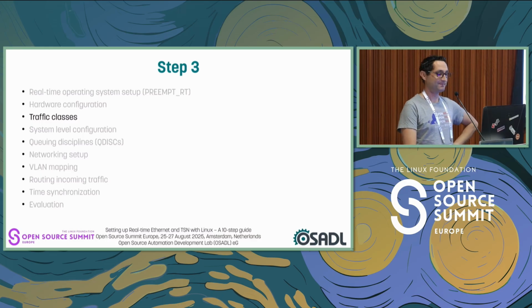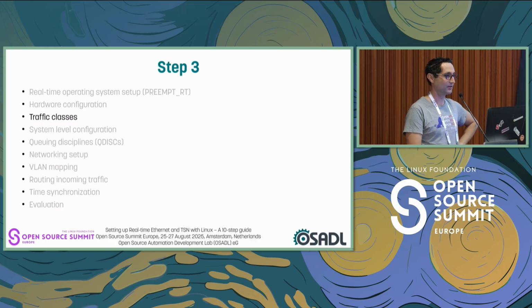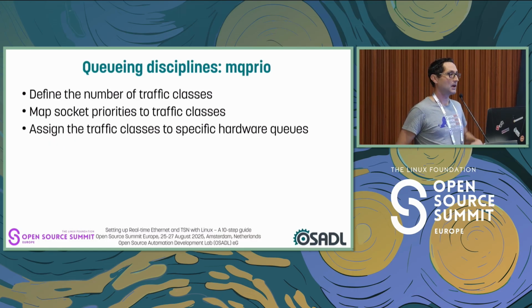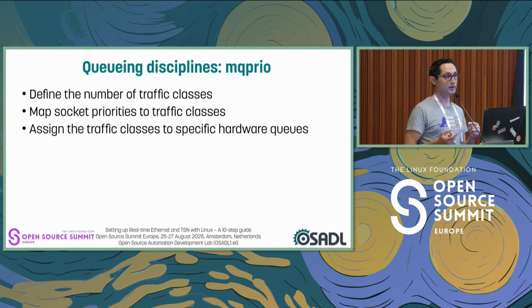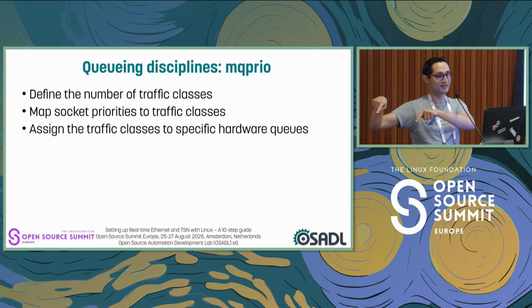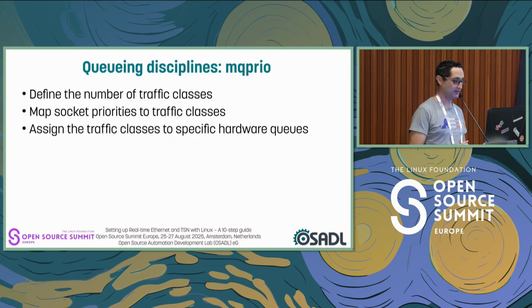Well, now let's dive into the topic a bit deeper. We have the basis, we have 4 hardware queues. Now we need to find a way how we could tell Linux what should be sent through a specific hardware queue, right? The idea here is basically that we define so-called traffic classes. These traffic classes are mapped to socket priorities, right? So a socket priority goes to a traffic class, and then the traffic class is assigned to 1 or more hardware queues, right? So it's socket, traffic class, hardware queue.